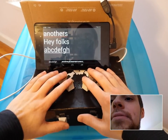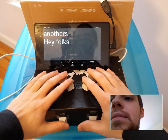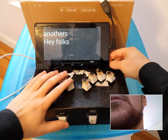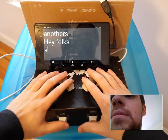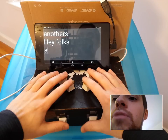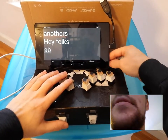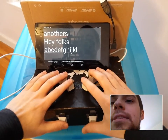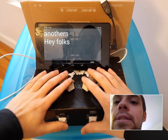You could slow that down a little bit. Actually, I'm going to slow that down. So I just changed the speed. And I think that's the fastest speed. Let's turn the speed down a little bit. So now it's really slow and indicating which keys. Yeah, that's really slow. I want to speed it up a little bit. And you can interrupt it. Bam. And it interrupts it.